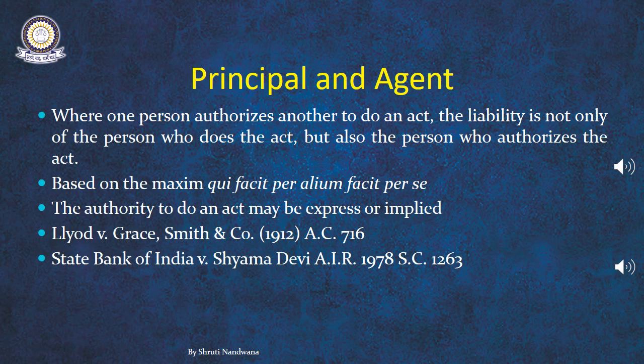Let us look at the case of State Bank of India versus Shama Devi to understand another aspect of principal agent liability. In this case, the plaintiff's husband gave some amount and a check to his friend, who was an employee in the defendant bank, for being deposited in the plaintiff's account. There was no proper receipt of deposit obtained, and the bank employee misappropriated the money. The Supreme Court held that the employee, when he committed the fraud, was not acting in the scope of the bank's employment but in his private capacity as the depositor's friend, and hence the defendant bank could not be made liable for the same.